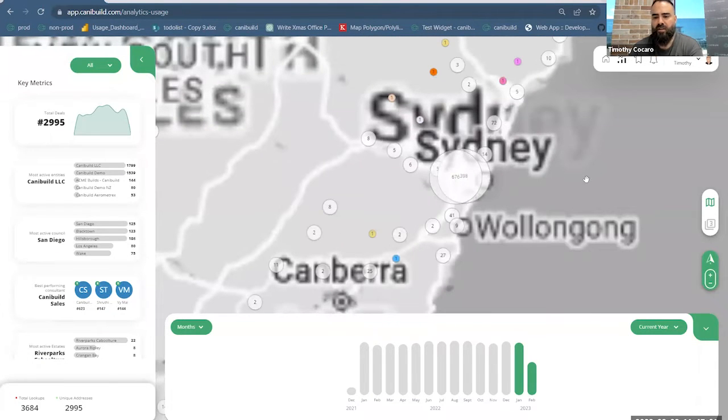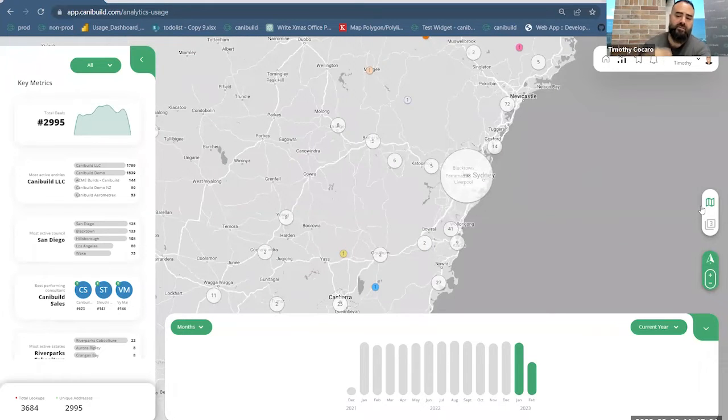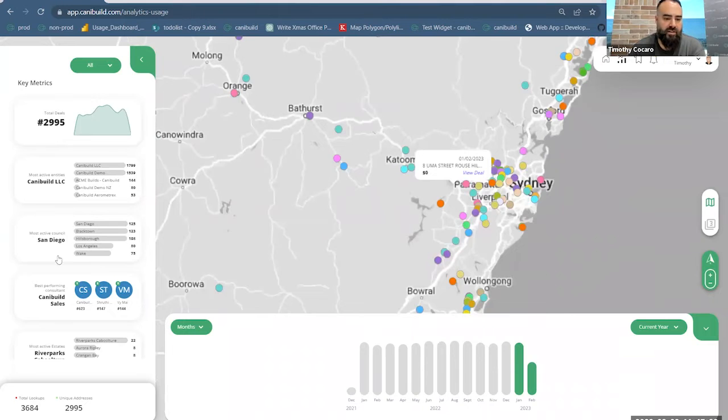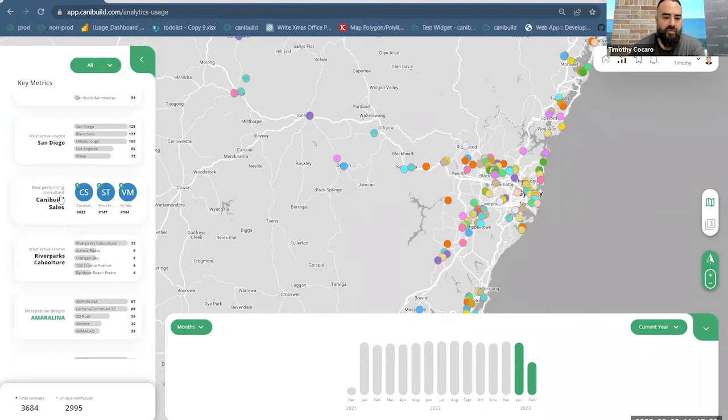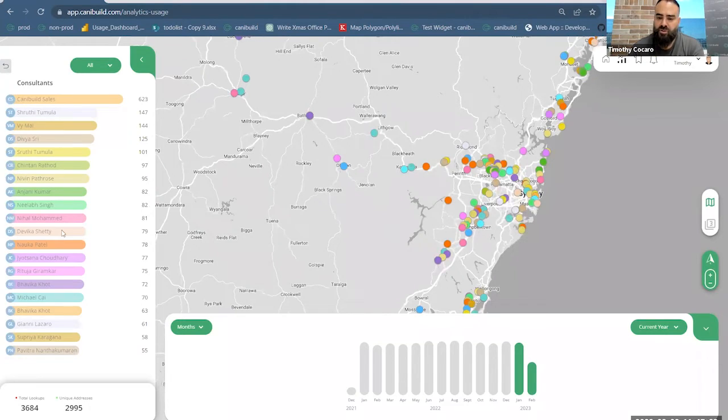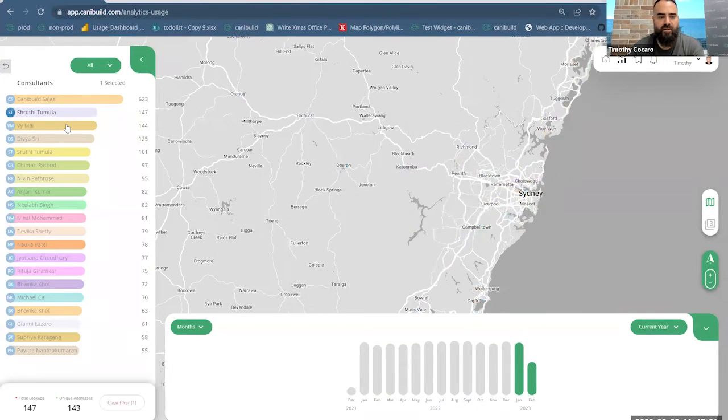So say we zoom in here, and this is live data. So you don't have to export it to Power BI or Tableau or Excel and start creating all these kinds of reports. On the right-hand side, you can do things like, I want to show these as dots. The color dots is per team member. On the left-hand side, you can see who your best performing team members are. If you click on that little tab, it'll show your team members, and then you can filter down by this person or that person. And it'll start showing. These must be all in the US. So you're able to do that as well.